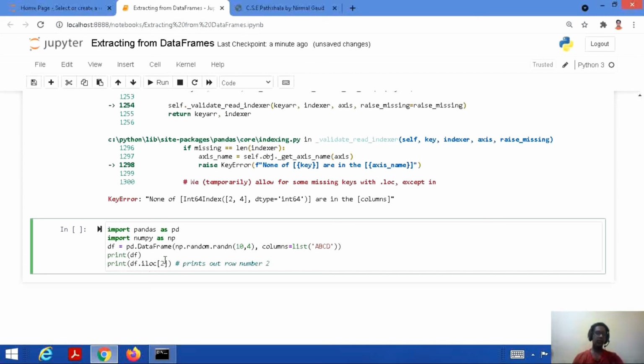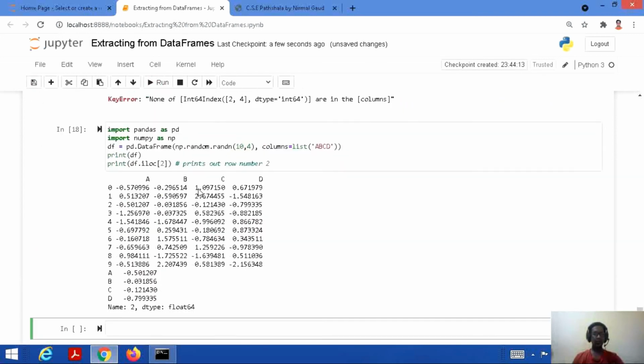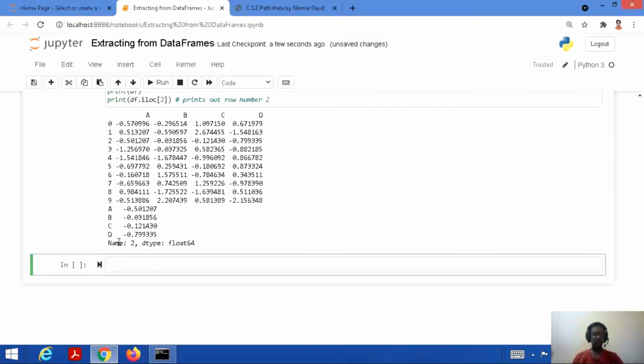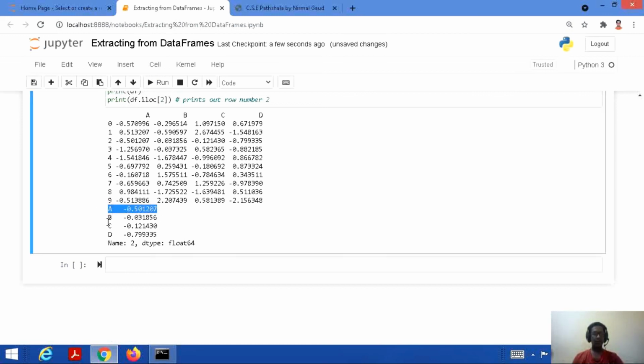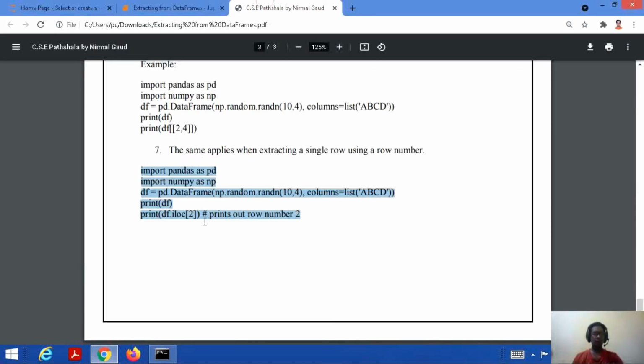That means we want to print only row number 2 of the data frame. Let's save this code and run it. Here is row 2 only, with all the columns A, B, C and D printed.